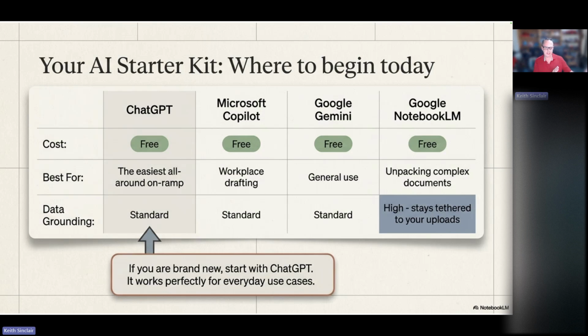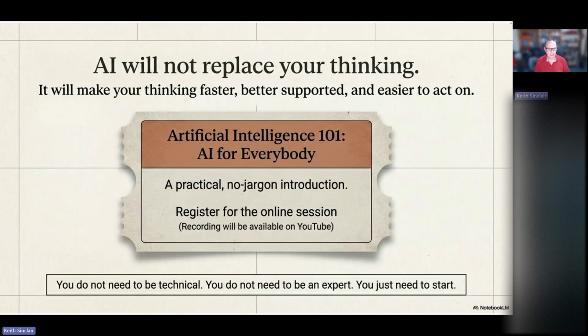So ChatGPT sits out there. Most people don't have any other dealings with ChatGPT and Anthropic, for example. But you can actually do things with the Google and Microsoft ones, and you get a little bit more features if you've got a paid account. So that's what we're here to go through.